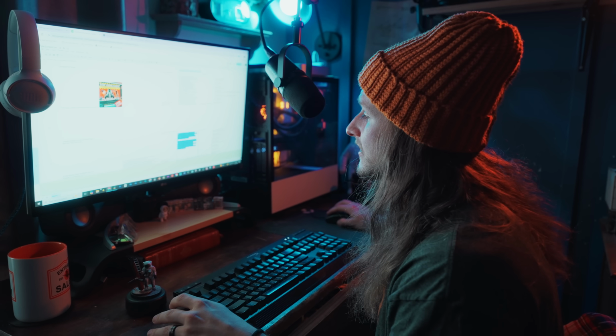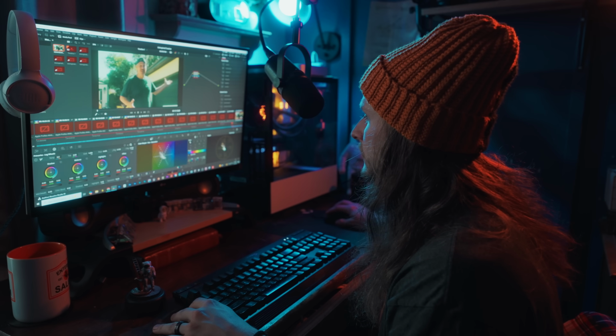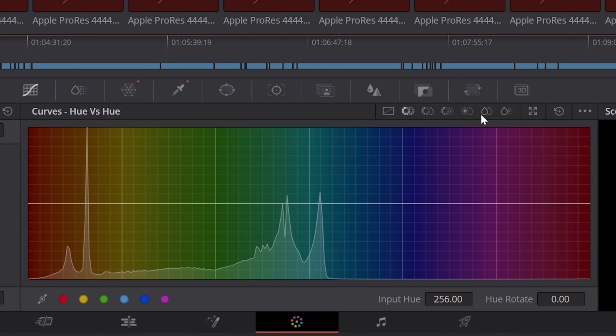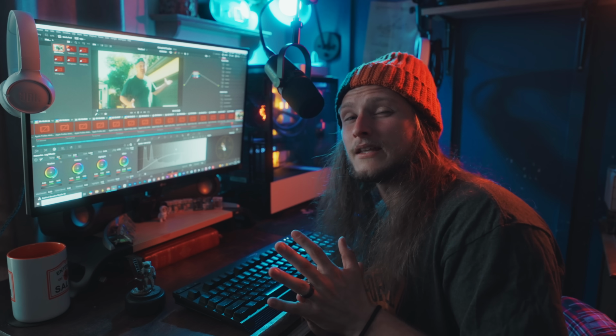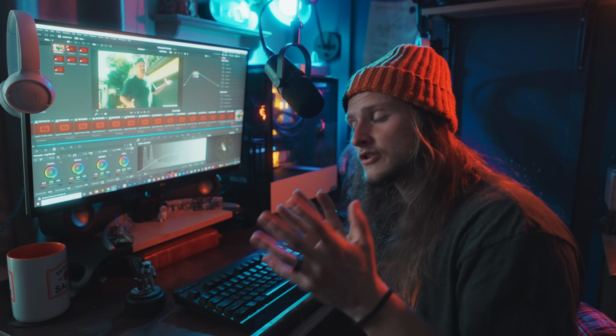Another way you could use this is going back to DaVinci, going to your curves and going to the luminance versus saturation. Drag the shadows all the way down and the highlights all the way down and bring your midtones back up. And you are desaturating your heavy shadows and your heavy highlights, because usually those may not be the subject of your image, those will just be surrounding areas.